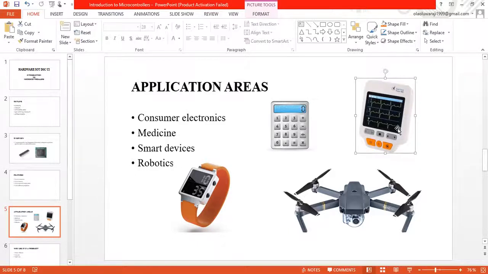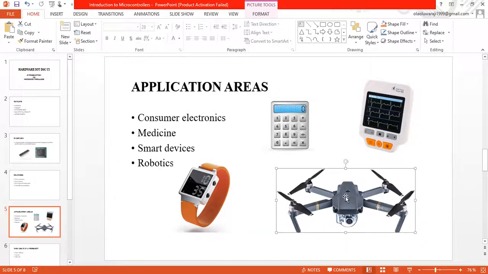To link the heart to this device, you need sensors, and so the microcontroller inside this device is connected to those sensors through an input. It also has a display to show the doctors whether the heart rate is normal. And then you have a digital watch here, which also makes use of a microcontroller. And then you have a drone here, which also makes use of a microcontroller.